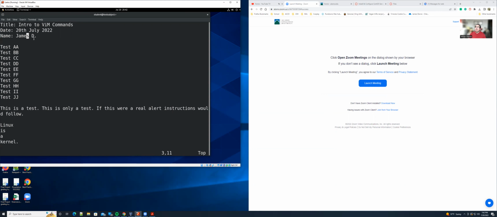Now, I don't like the way this actually looks. I don't like writing my dates like that. Okay, let's say I decide, you know what, I don't want that. Well, we have another command that's called CC. We can type in CC, and what this does is it changes the line. And what that does is it blanks it out.